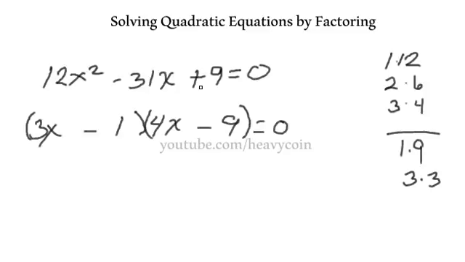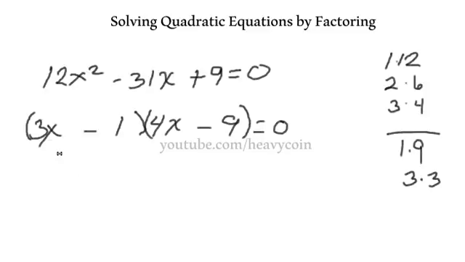But one of the keys is we know that this number times this number, right, is 9. And that because it's positive, these are either both going to have to be plus or they're both going to have to be negative. And so I kind of look at that. About the same time I'm looking at, hey, what do these numbers need to be?